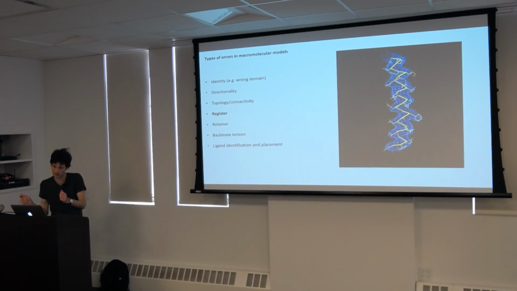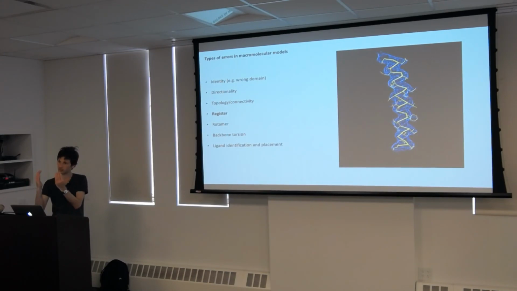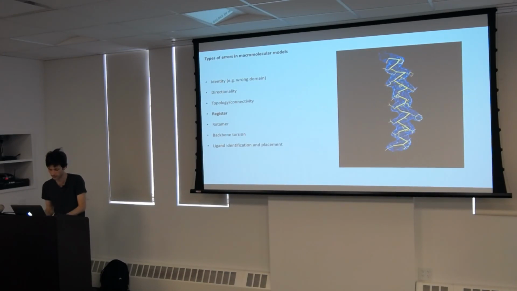Connectivity, I mean like connecting one helix to another, which also tends to imply a register error in and of itself. But that can occur even when you're at too low resolution to assign the sequence, you can still have connectivity errors, and those exist in a lot of PDB entries.